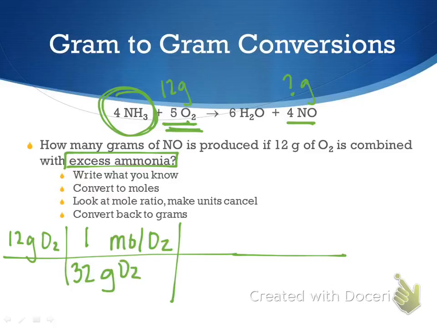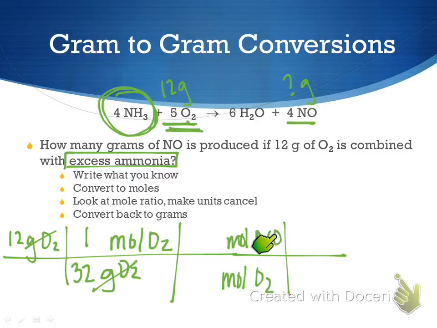In the mole ratio step, it doesn't always get the 1. Every other time it does. So now we're done with grams of oxygen, and we're left in moles of oxygen. Is that where we want to be? No. So we need to go from moles of oxygen now to moles of nitrogen monoxide, right? That's going to be the step where we make our switch from moles of O2 to moles of NO.